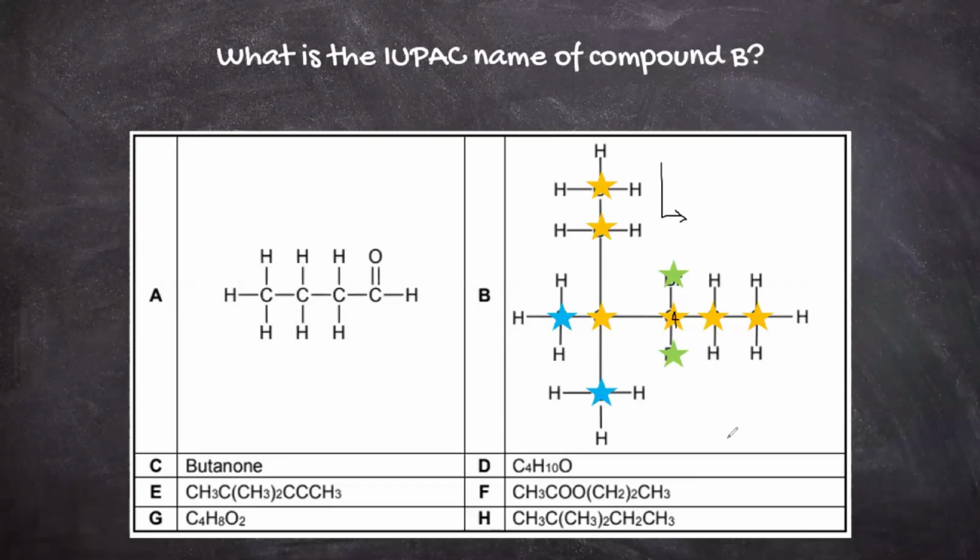Now, that's theoretically okay, but let's see if we can get the bromines on a lower number any other way. So what if we go this way? Okay. Going that way, the bromines are now on carbon number 3, which is what we want. We want the functional group to be on the lowest possible carbon number. We want to get to the functional group as quickly as possible. Okay.